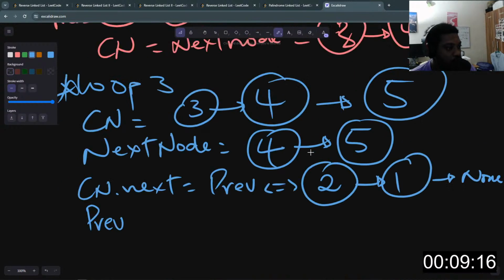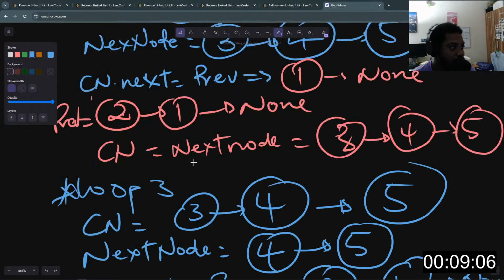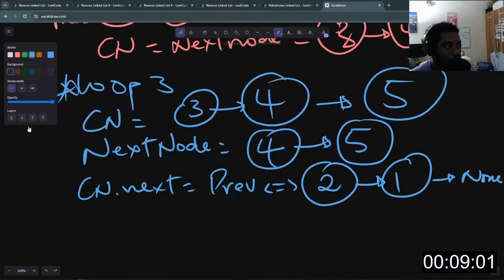So current node dot next will change to something like this. The current node is simply 3, 4, 5, so current node dot next will no longer be 3, 4, 5. This is the current node, so current node dot next will be replaced with the previous value.